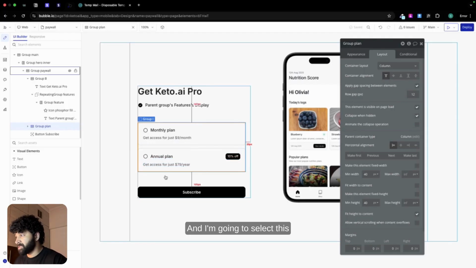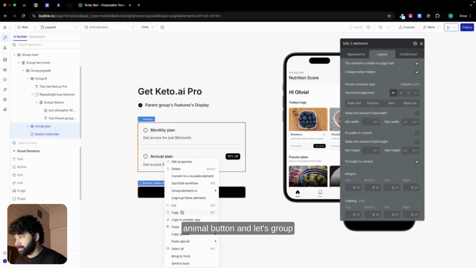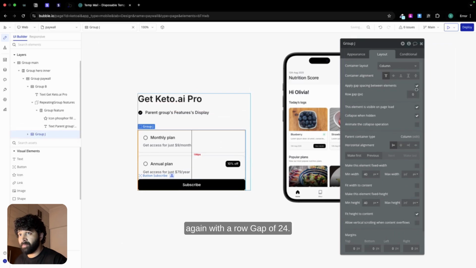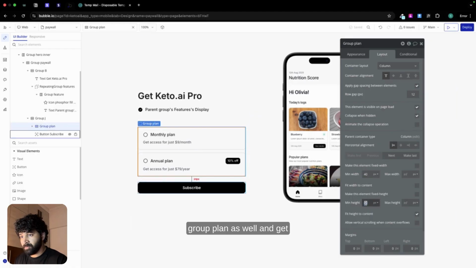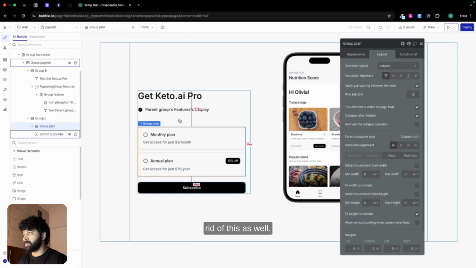And I'm going to select this and our button, and let's group them into a column container again with a row gap of 24. And I'm just going to get rid of this. I'm going to select group plan as well and get rid of this as well.